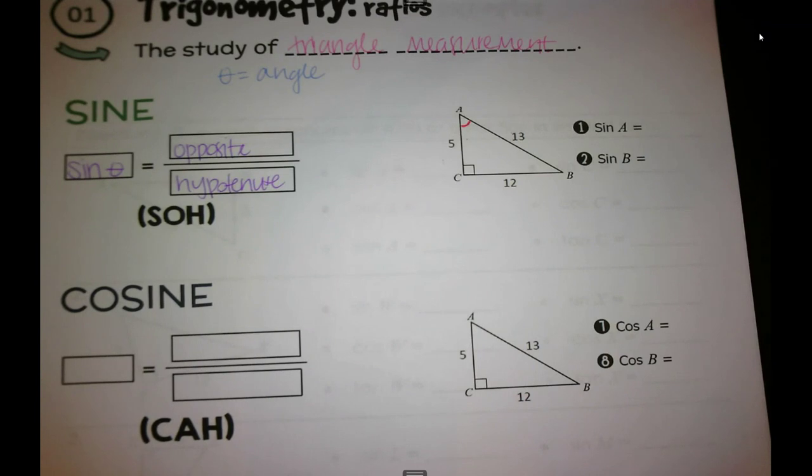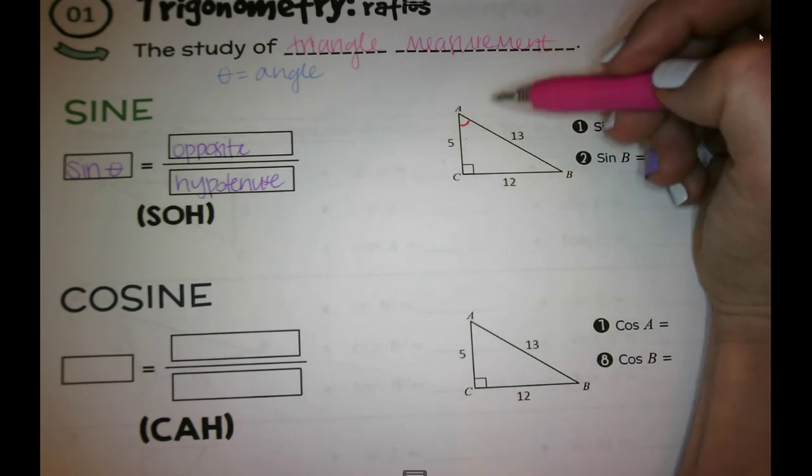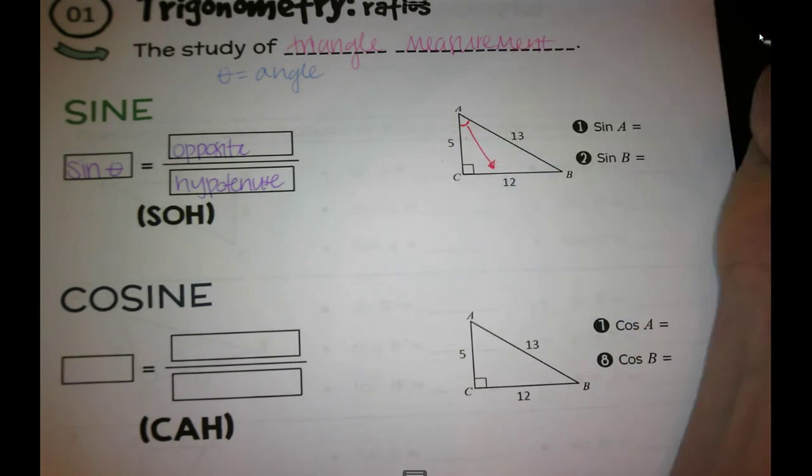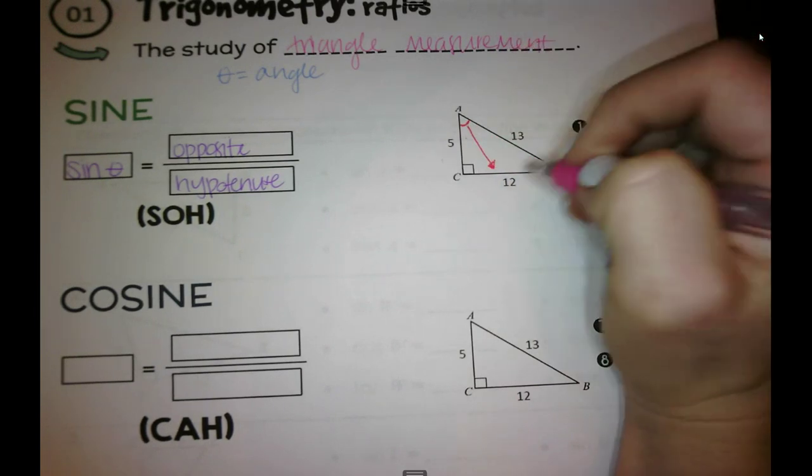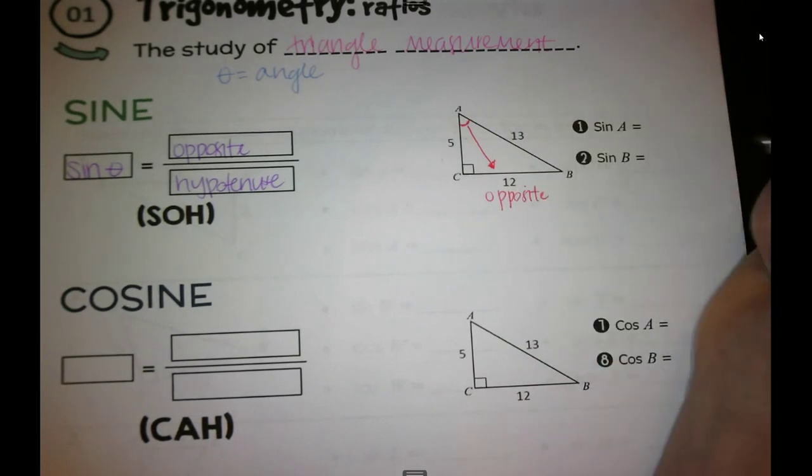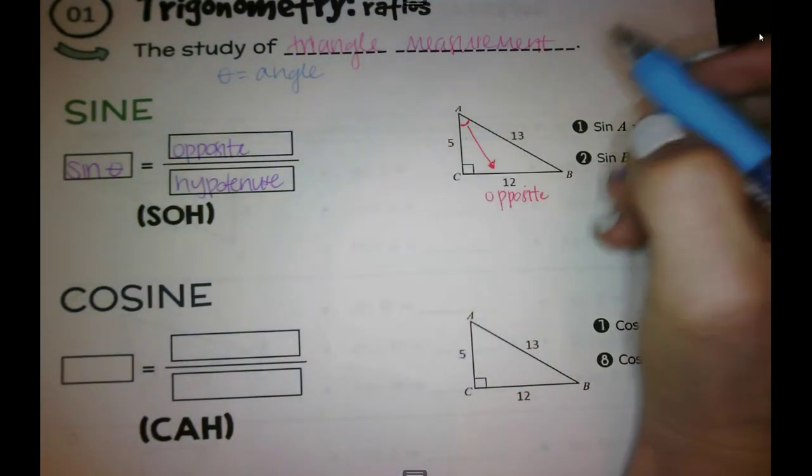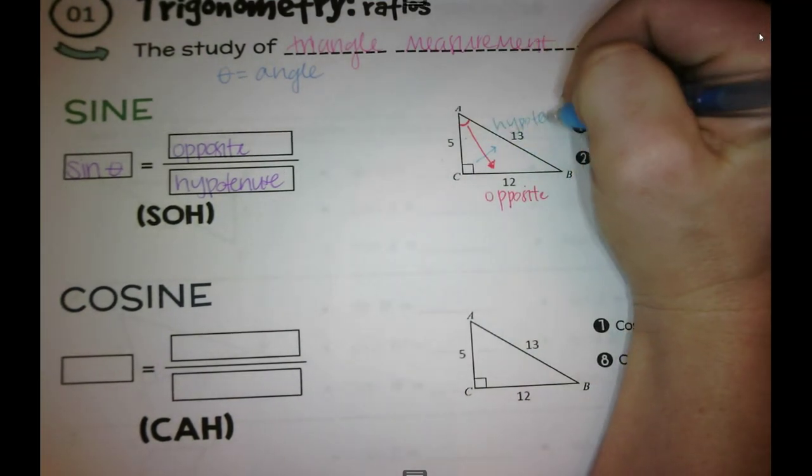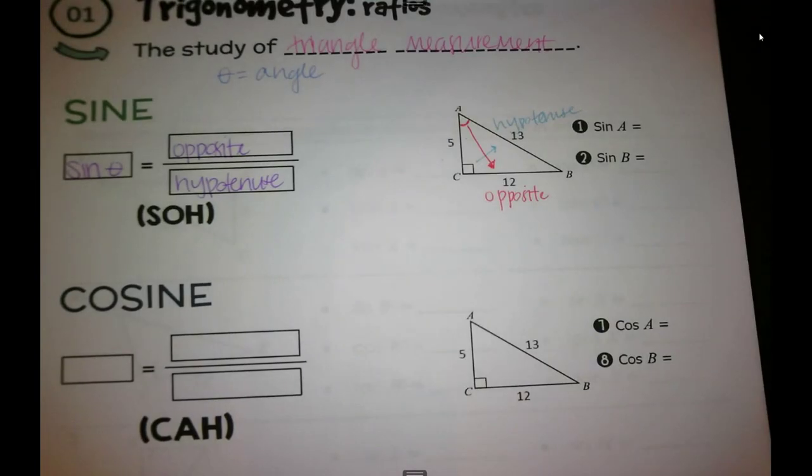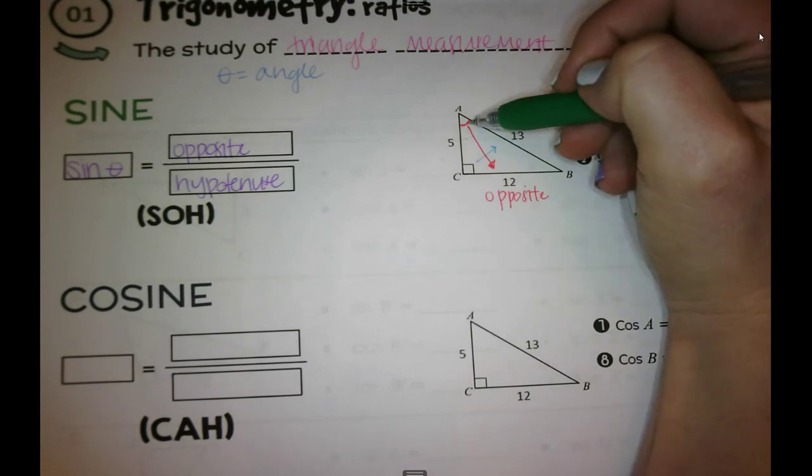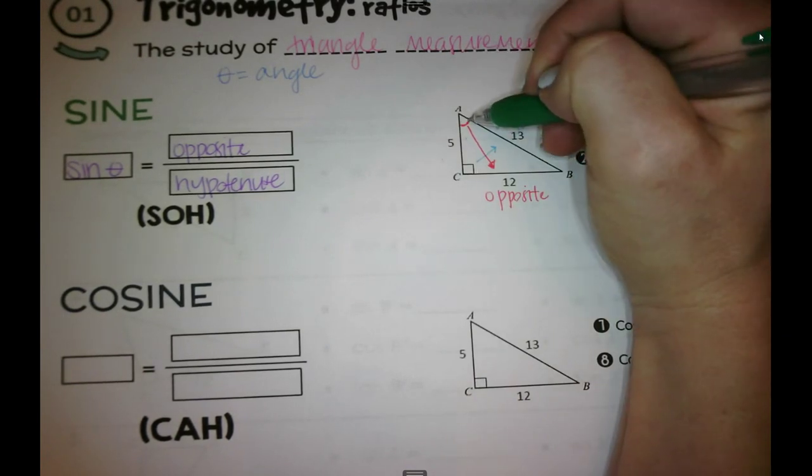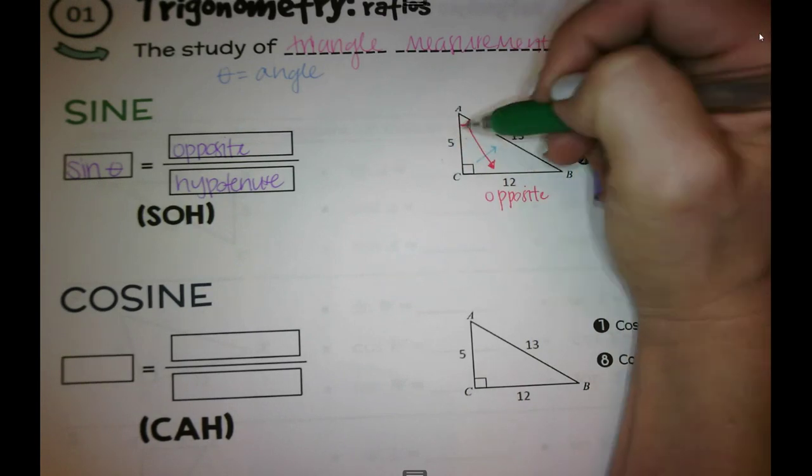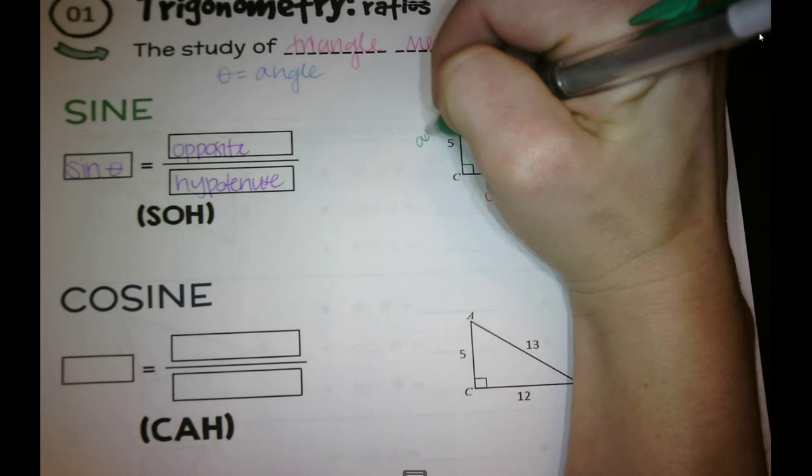We're talking about the location of the sides based on this angle. So the one that is across from it is opposite. And remember the side that is across from our right angle is our hypotenuse. Always, always, always, always. And this one, just to note right here, that if our angle is A, this side that is right next to it, that's not the hypotenuse, is the adjacent side.